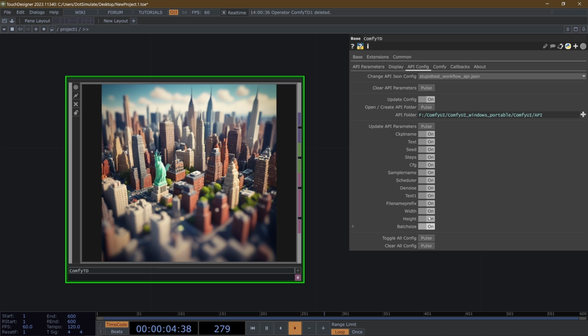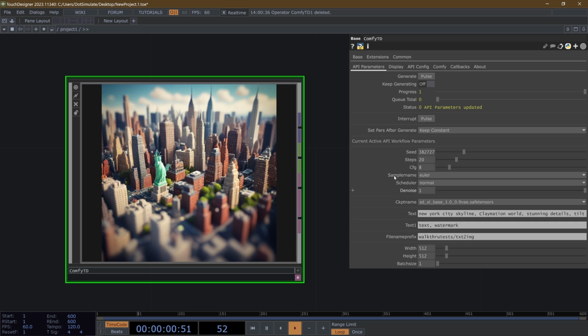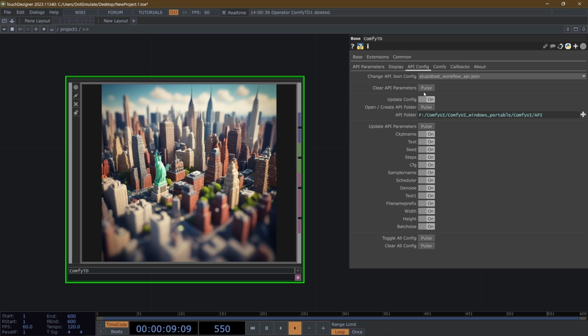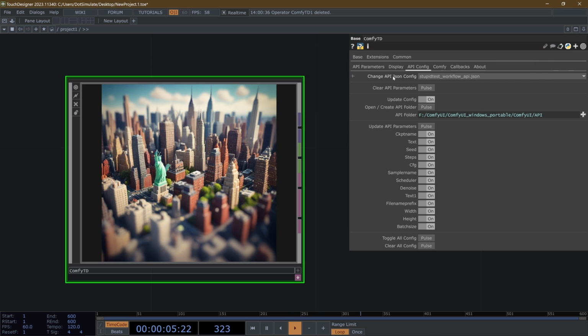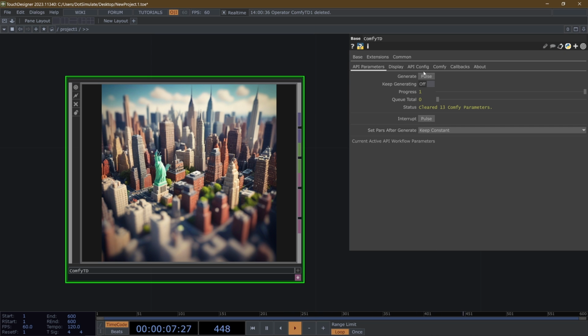So if I was to go back to, I think this is just another default one, update API parameters, we're going to go back to having all the stuff that we had before. But you'll notice that none of the actual defaults change. If I was to hit clear API parameters, it'll give this little pop-up, which is just letting you know what's going to happen. So we'll take all those parameters away.